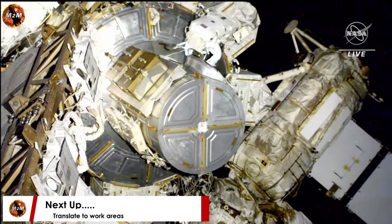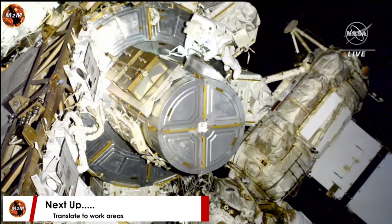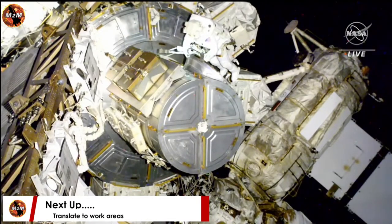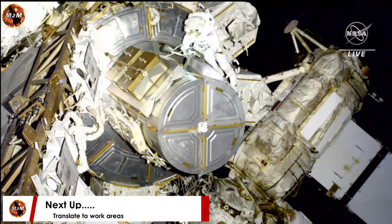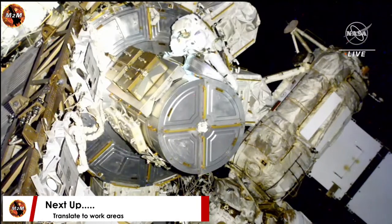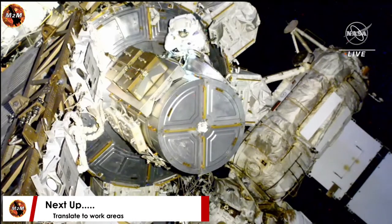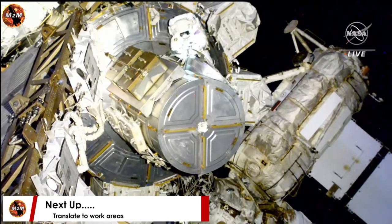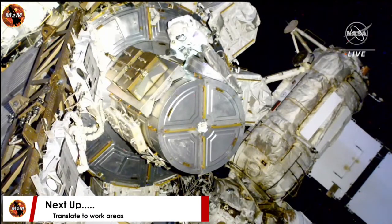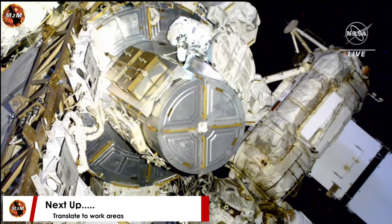And Hoburg is getting the thermal cover closed. Meanwhile, Bowen is translating up the forward face of the truss. Steve, that mile marker is 6300. 6300, thank you. Once the thermal cover is closed, Hoburg is going to follow a similar translation path, but he's going to stop at the port crew equipment translation aid cart, and he's going to pick up an articulating portable foot restraint.